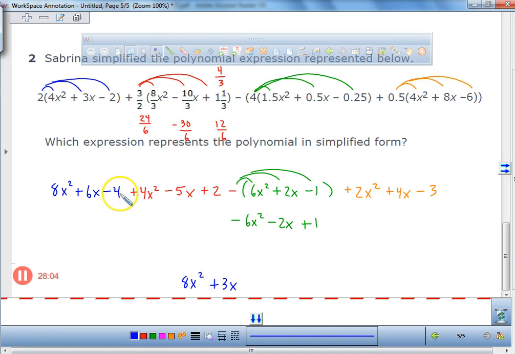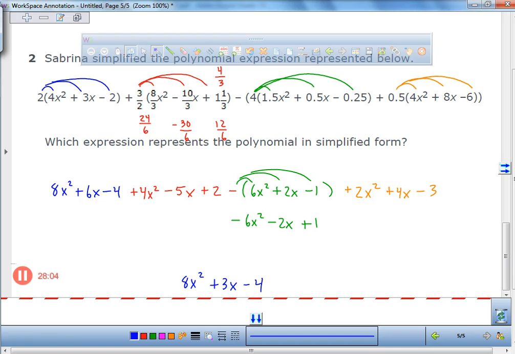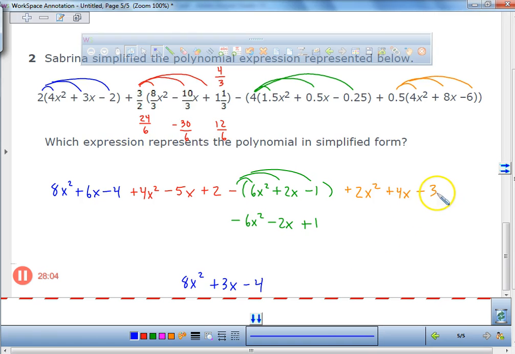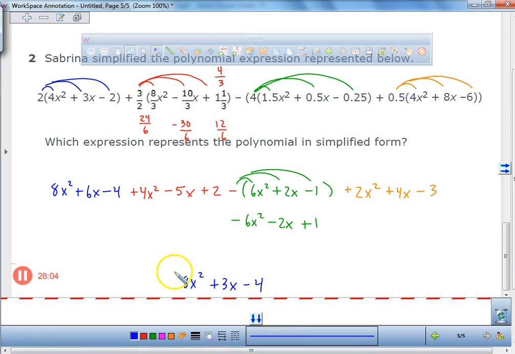All right? Here we go. Negative 4 plus 2. Negative 4 plus 2 is negative 2. Negative 2 plus 1 is negative 1. Negative 1 minus 3 more is negative 4. So if you're wondering what I did there, just take a negative 4. What are we going to do? We're going to add a 2. Then what else are we going to do? Add one more 1. And then right here at the end, what are we going to do? Take away a 3. And what do we get? All right. And what do I have right here? That's your answer.